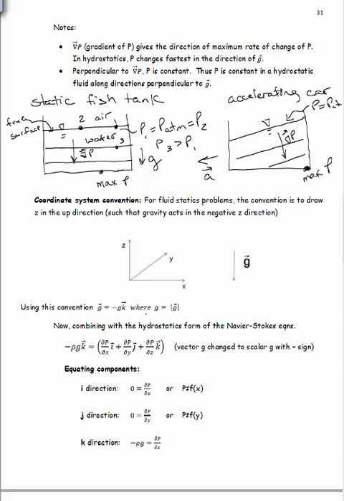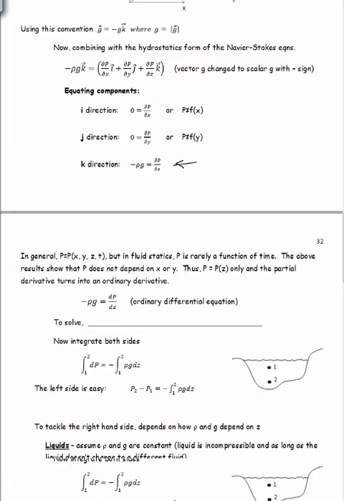So now plug that into our equation. This is what we have, and we can break it up into the components. The k component on the left is the only component on the left, so that is the only one that is not equal to 0. These are equal to 0, and if you solve that, it just means that pressure is not a function of x, and it's not a function of y. It's kind of like in our fish tank over here. It's only a function of z, with a very solvable little differential equation.